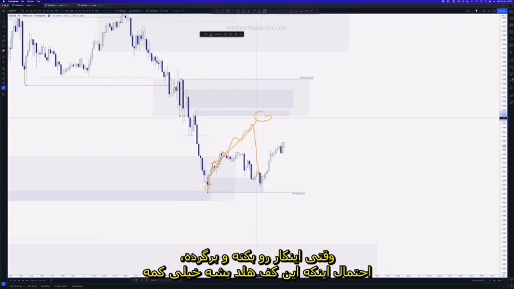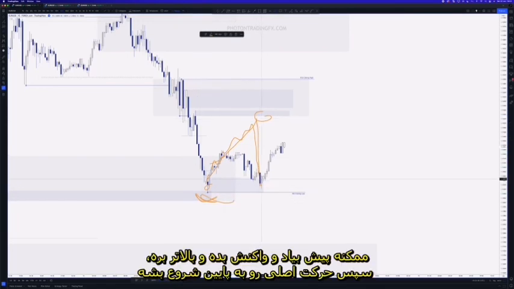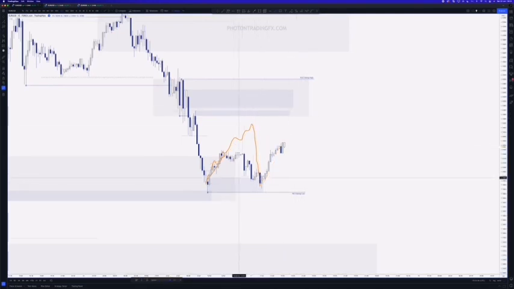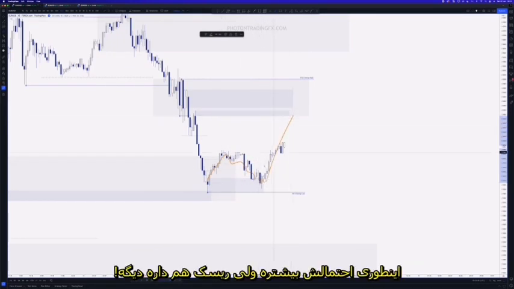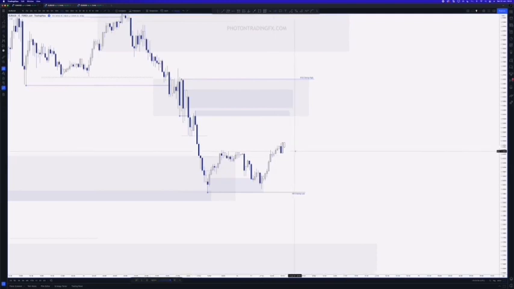So once it's done that and it's coming down, the odds of this low holding are slim. Yes, it can happen, and it could react and then come up higher and then go, but it's a lot lower probability. So if you're going to trade from a weak structure, you want to do it right before it's gone anywhere, before it's come up here. It's a bit more high probability to be taken at, but still risky, of course, right?